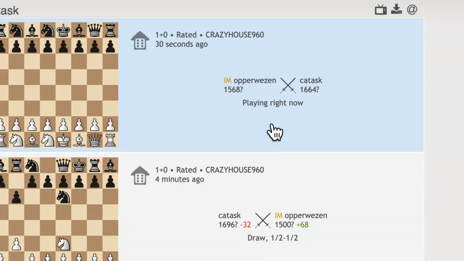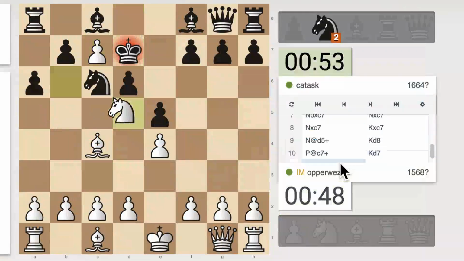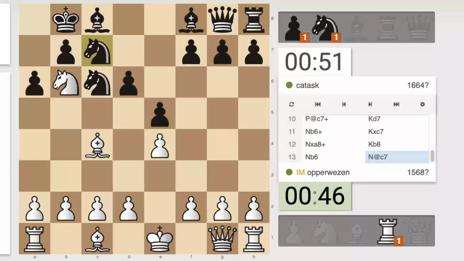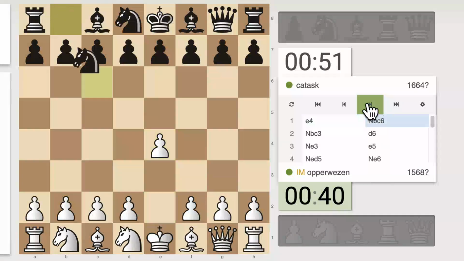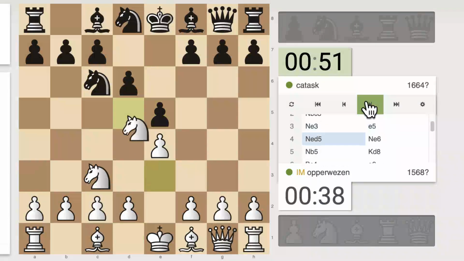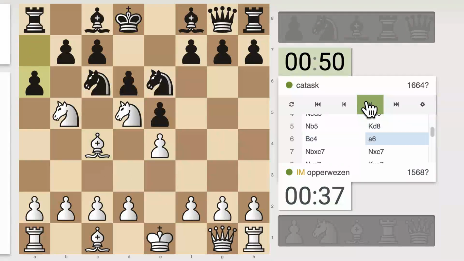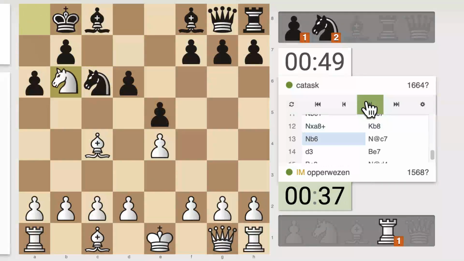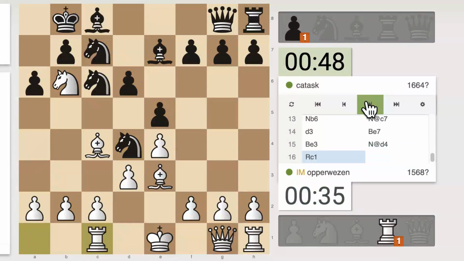Catask, opperwezen are playing right now. That passed me by. So just to play from the beginning of this game, how to develop these pieces. He likes the knights. Those knights, they're going to get in, and so it's quite nice from opper. He's picking up a piece. Yeah, knights can be lethal.